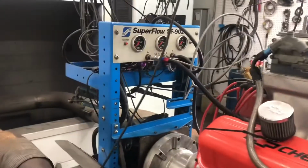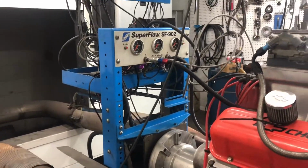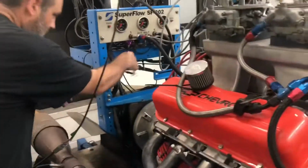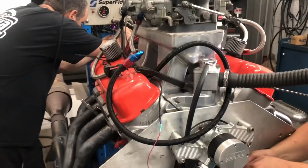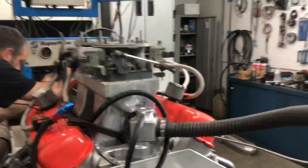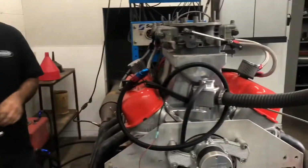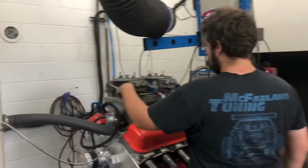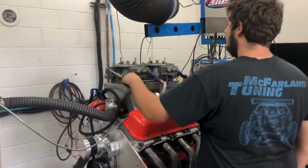A little fuel pressure adjustment. How many are we setting around? I said 7 or 8. That's about what we're going to run it. See if those carburetors run over there or not. We had a little bit of trouble with those last year. So Frank says 650, right? Ty says 750, I say 700. Perfect.